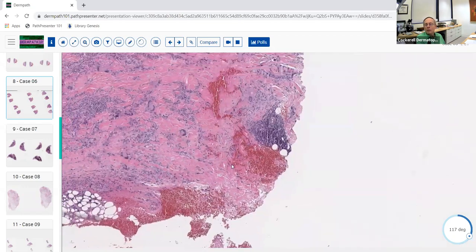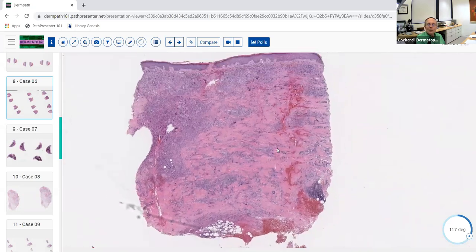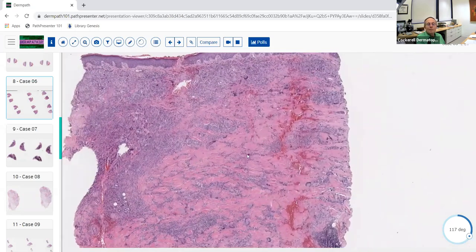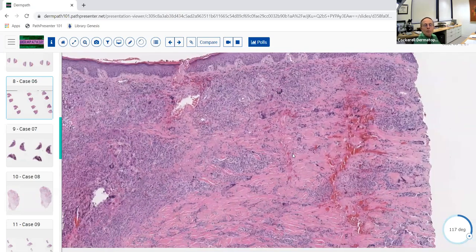Okay, so you're writing a board examination for your colleagues and you're in the board of dermatology. Okay, we want you to write a question that's going to trick them. They're gonna see at low power that it looks like a layer cake. And we want it to not be necrobiosis lipoidica. So what else are you going to put in the differential here that could possibly confuse your colleagues here?